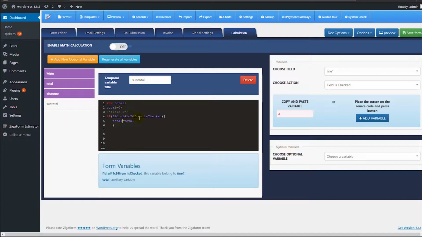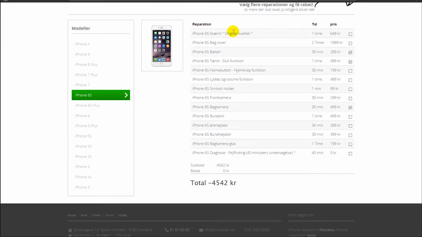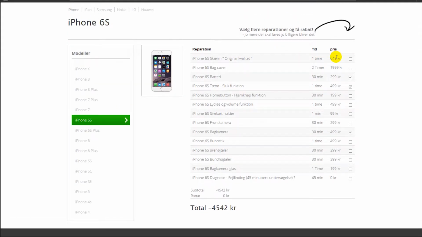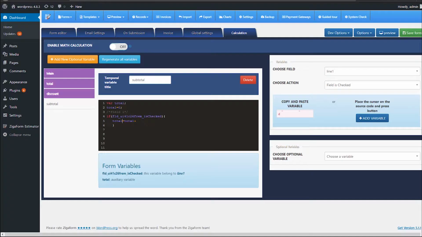So the 0 plus, if field 1 is checked. So according to the first line is checked, so we will have this. This is the value. There it is.